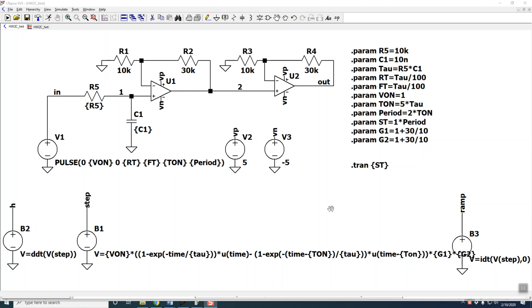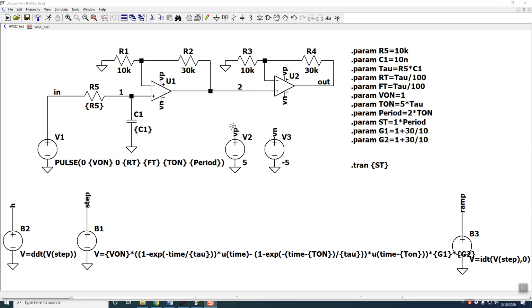Let's do a quick video on homework 2C, where we're supposed to put together a lot of concepts that we've been covering, plus a review of EE98. Here we have a low pass filter, or an RC circuit, that's put into an ideal op amp with a gain stage, and that's put into another ideal op amp with a gain stage.